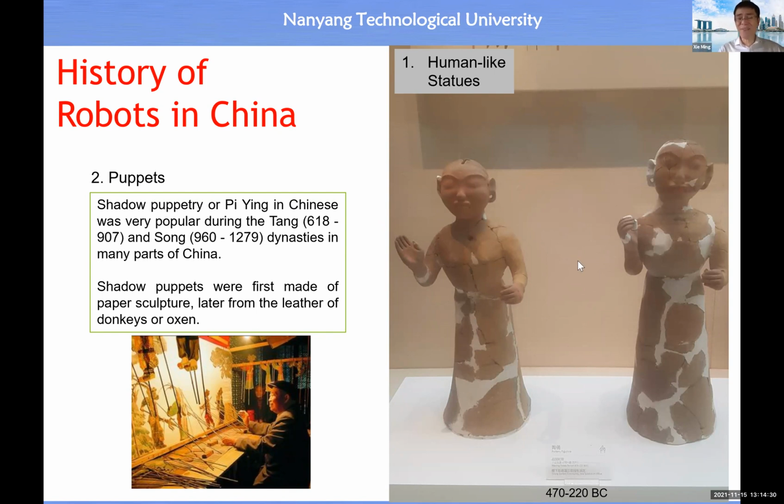This photo was taken from a museum in China. And then you see, 500 years BC, our ancestors had the intention to create a human-like creature. This is the evidence which shows the early years of robotics history or robot history. All right. Then subsequently, our ancestors invented this scheme of making a robot's motion programmable and reprogrammable.